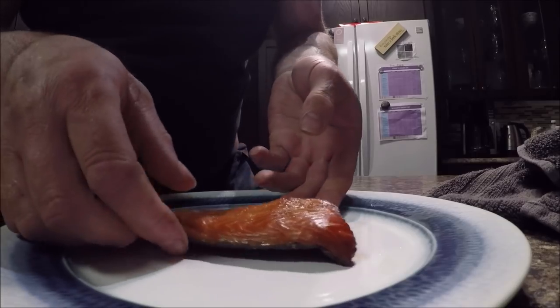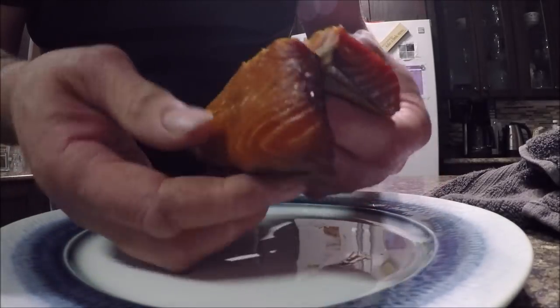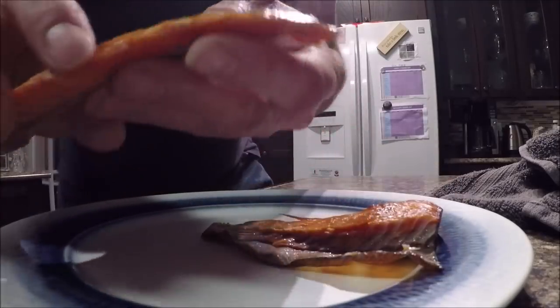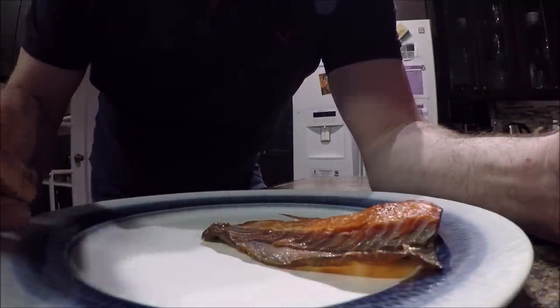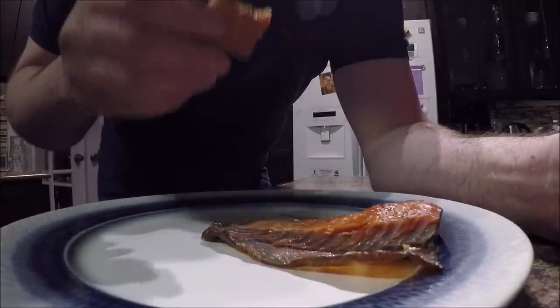Well, I must say, that was so tasty I had to get another piece. Oh, look at that. Oh, that was cured just right.